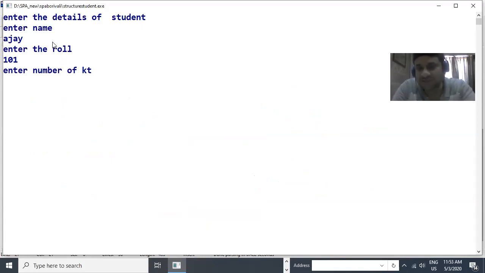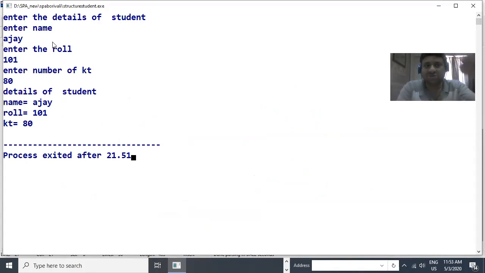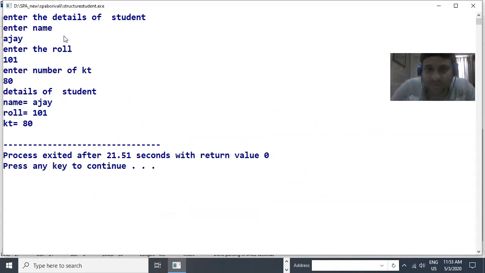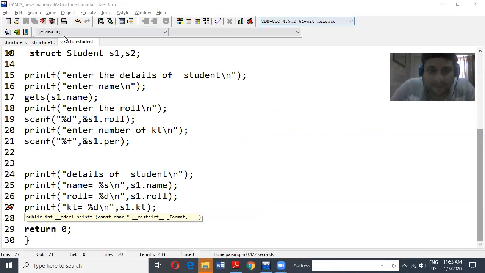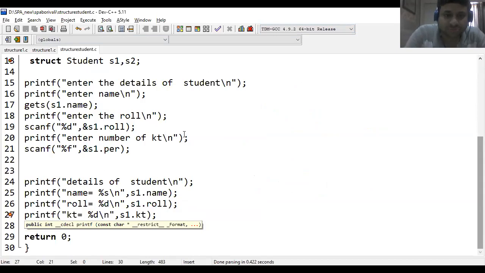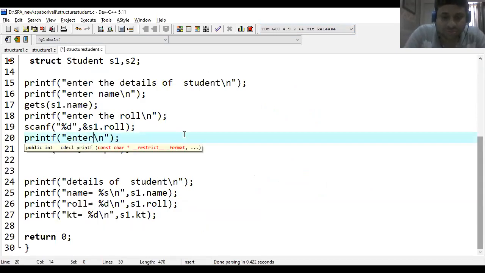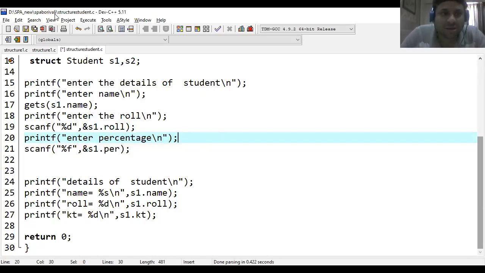Okay, I wrote it by mistake. It should have been, let's say, percentage, detail of student Ajay, roll number. Now let's see once again. Once again, we'll go back to the program.